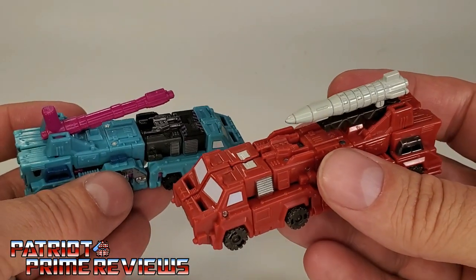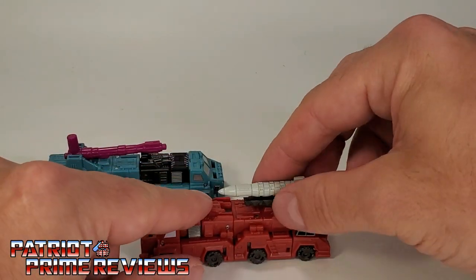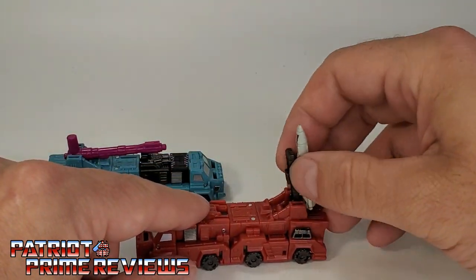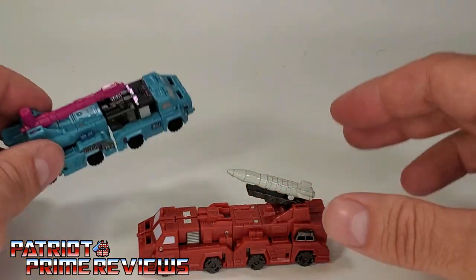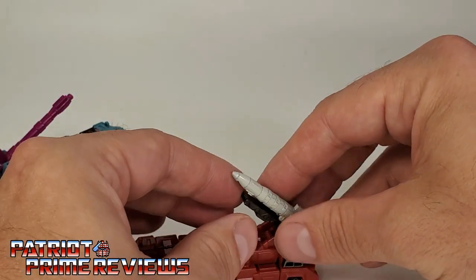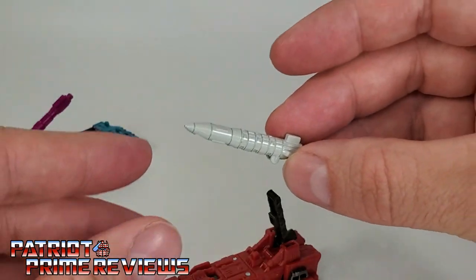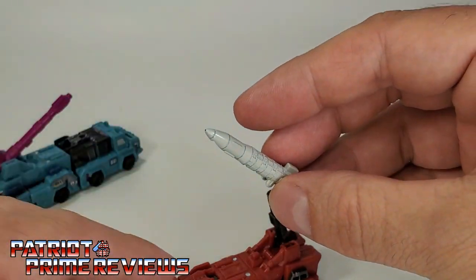The only remold of this entire set right here is this missile launcher. This can raise up and down. The battle squad, they just have this big artillery cannon. And as I showed earlier, the missile can detach and you can launch it to wherever it needs to go.